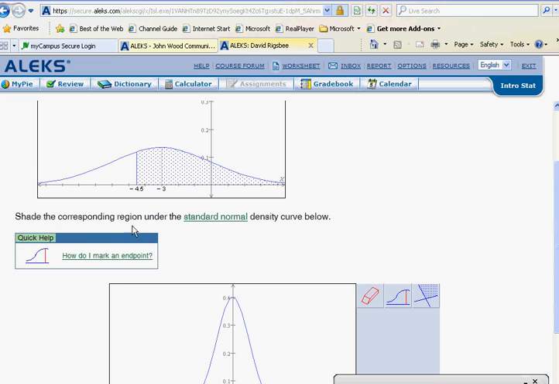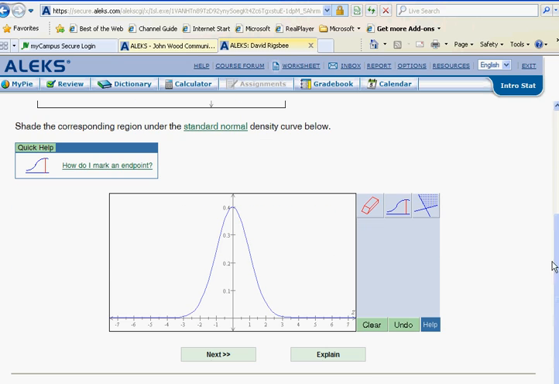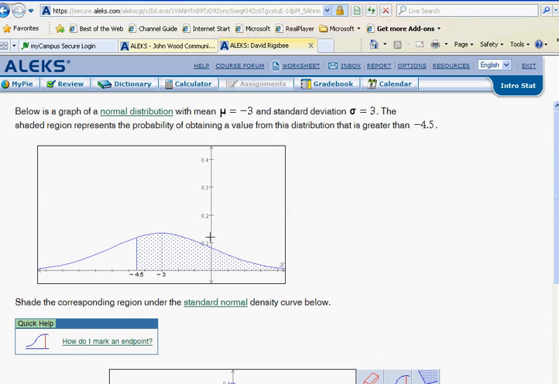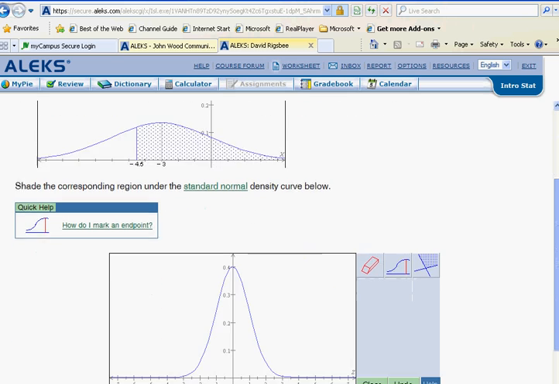Notice what they want us to do is shade the corresponding region under the standard normal density curve, which is down here. Remember, in your standard normal curve, zero is here in the middle and we mark off by ones, so the mean is zero and the standard deviation is one. What we're going to do is convert these normal values into standard normal values.